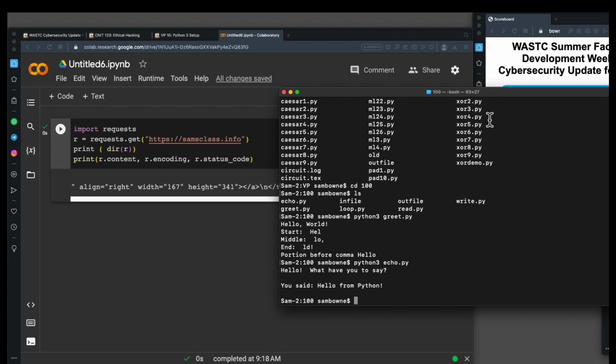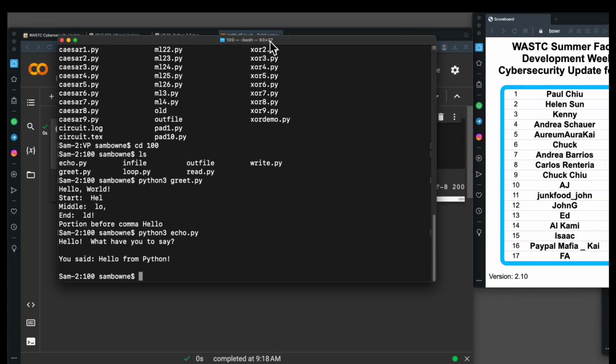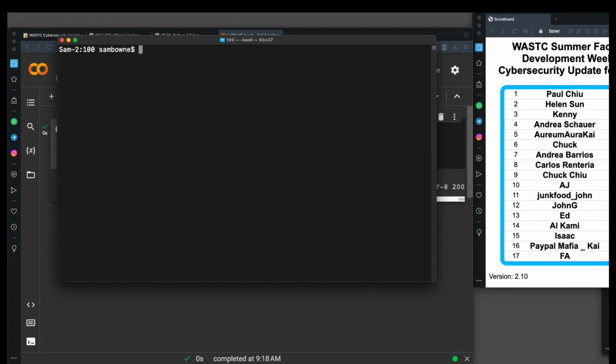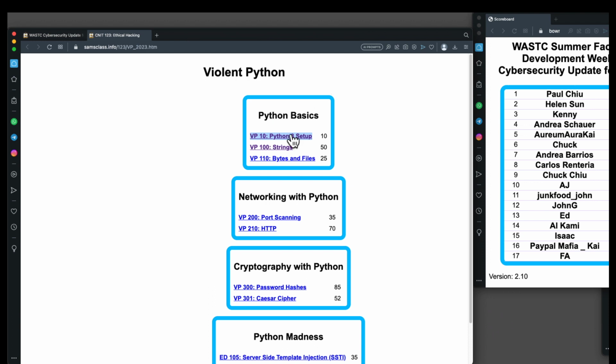But what I prefer is to just use my Mac's built-in Python. Then I got total control over things. So anyway, that's the first thing, is just to get your Python running at all, and you do a simple script that uses a network connection to show that you've got a working Python. And once you've got a working Python, then we should talk about strings, bytes, and files. So I'm going to stop this recording.